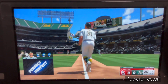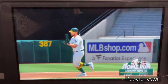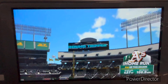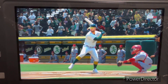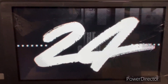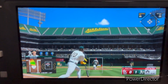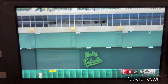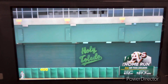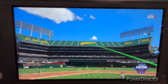This one's high and deep — way back there, on his way — gone! A gigantic blast, his second of the year. Just like that, they move in front, it's 1-0. He only needed one swing to square it up, not wasting any time. Aggressive, and it paid off. That one ripped — say goodbye to that one. Muscle to center field, third home run of the season, it's 2-0. First pitch hacking, and it paid off for him in a big way. Back-to-back jacks, and this club is fired up right now.